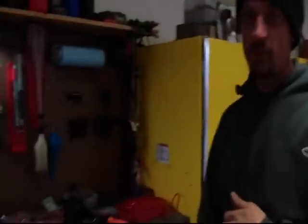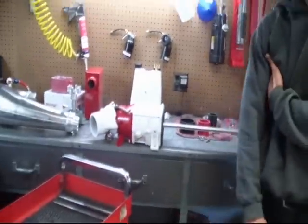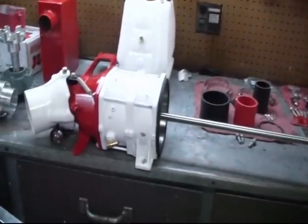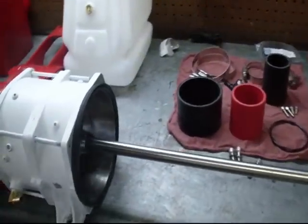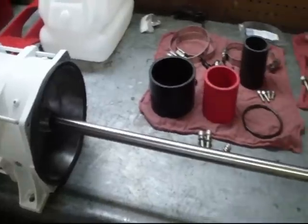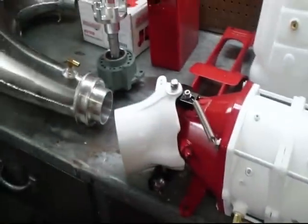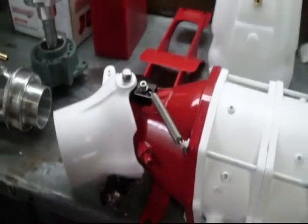You always want to start with doing the pump in a situation where you have nothing in the boat, because that way you can flip it upside down — it's easier to work on. And we're going to put a 148 mag into this guy, along with the thrust trim system bolted up to it already, pretty much ready to go.